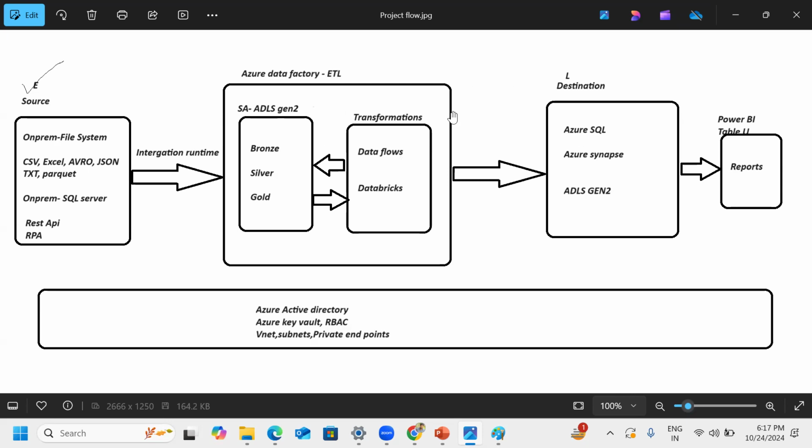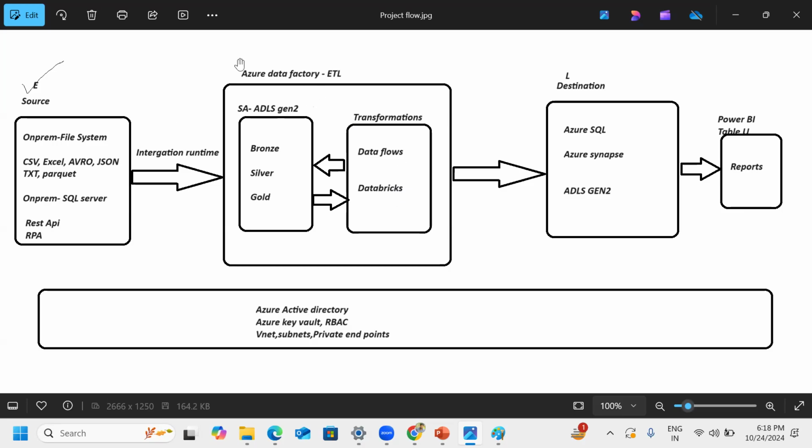Here the client requirement is, I want to do some customization in a programmatic manner only. I want to perform some transformations. In future, I don't know, I may need more clusters. I need to handle a large volume of data. I'm not sure about my traffic from the source system. On that occasion, we'll prefer Databricks. So for performing the transformations, we have two techniques: one is data flows and the second one is Databricks.